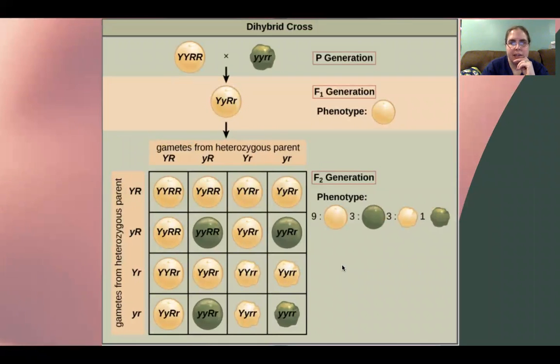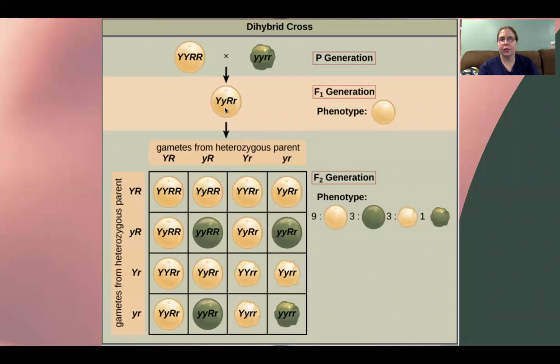All right, so in the parent generation, we have our true breeding individuals. We cross them, we get our F1 generation, first filial generation, and they are heterozygous for both traits. Now, if we want to cross them, then we have to first separate their alleles. And this is kind of like math distribution again. Now remember, they're two separate genes.